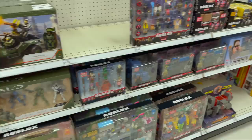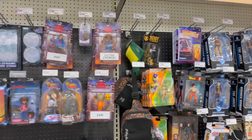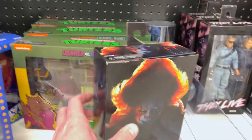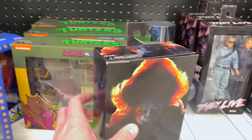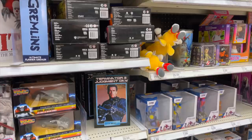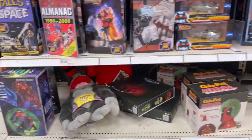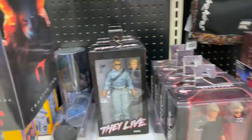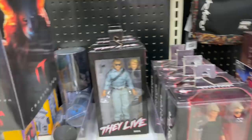Let's walk over to the NECA section. We've got some Turtles over here! We've got Baxter and Splinter, and then Triceratons — two Triceraton Infantry. I might have to call my buddy Zach Jack Dan to see if they're still looking to army build. So it might be an option, but no Rat King unfortunately. Pretty much everything we expected here. There's something new there though — looks kind of cool. I think that's it for this Target.